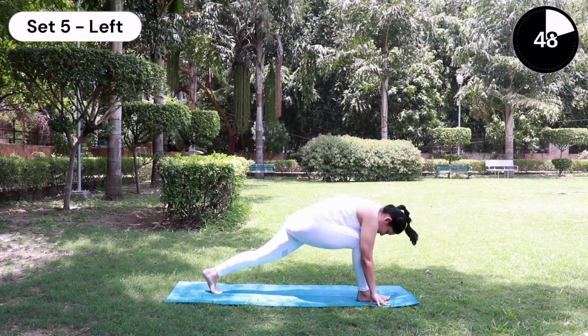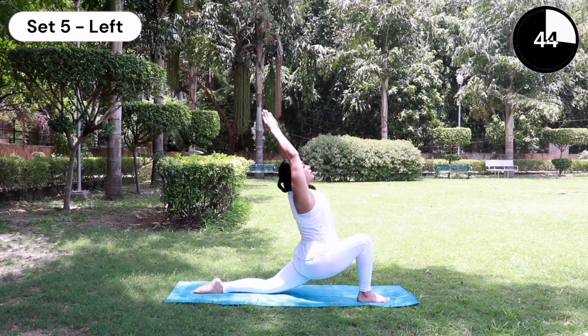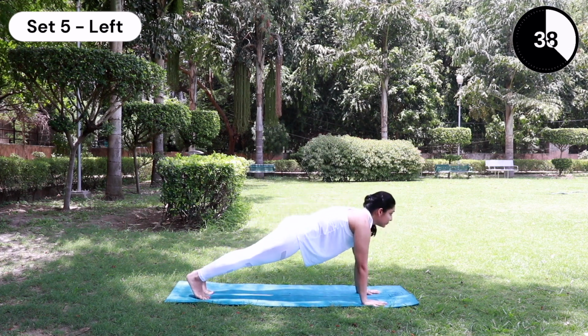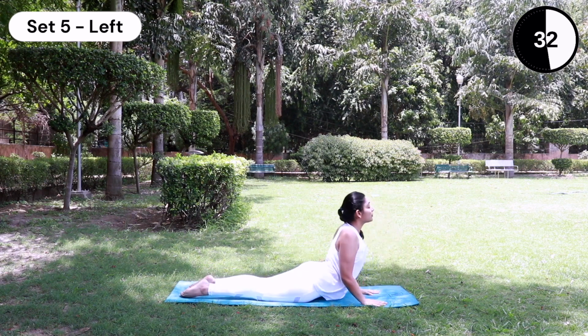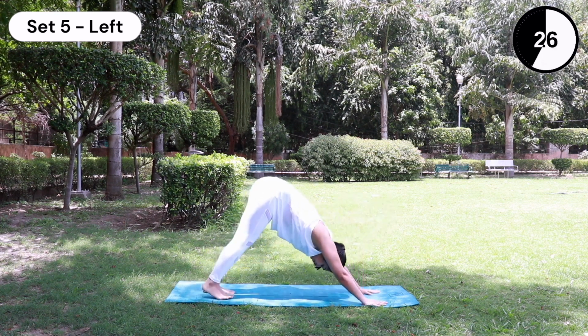Inhale, step the left foot back to Ashva Sanchalanasana. Retaining the breath, step the right foot back. Exhale, drop to knees, chest and chin. Inhale, slide forward to Cobra Pose. Exhale, tuck the toes in to come to Downward Facing Dog.